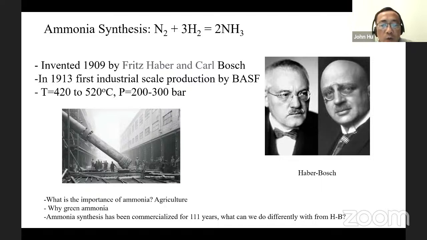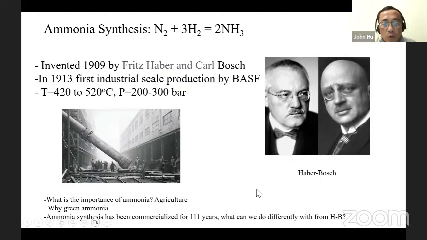Did everybody hear what he said? Lightning basically turned the N2 nitrogen into something equivalent to ammonia or equivalent to nitrate or NOx that becomes fertilizer. The key word is lightning. So in one of the lectures, we are going to talk about plasma. That basically mimics the lightning. Okay. So let me get back to the topic.